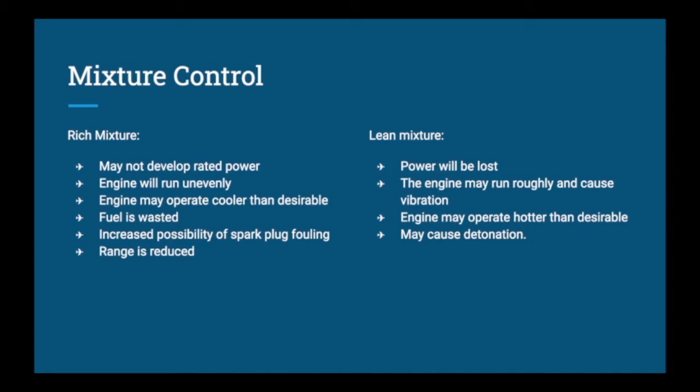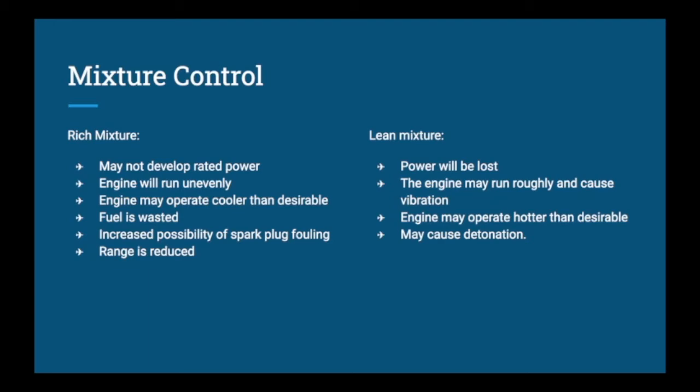Some different characteristics of a rich mixture compared to a lean mixture. When the mixture is rich, you may not develop rated power. This would be if you're flooding the engine, you're starting to bog it down. The engine may run unevenly. It's going to really affect the temperature. A rich mixture is going to run cooler. We're wasting fuel. There's excess fuel being burnt. You could have spark plug fouling or carbon deposits on your spark plugs, and you're going to reduce the overall range of the airplane.